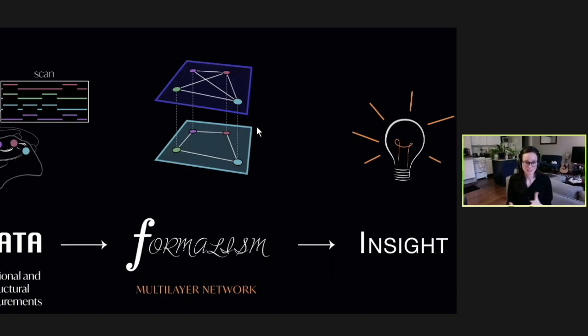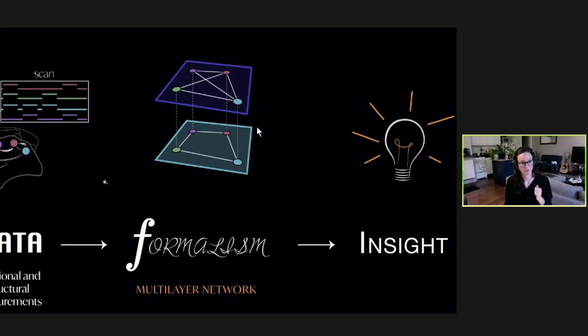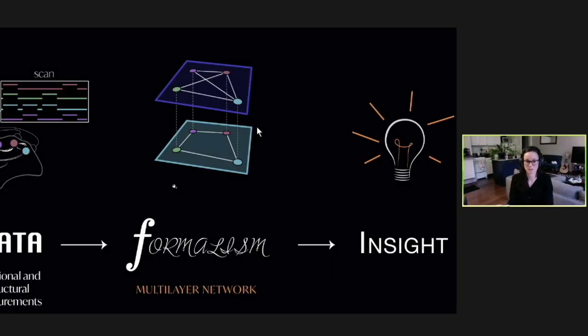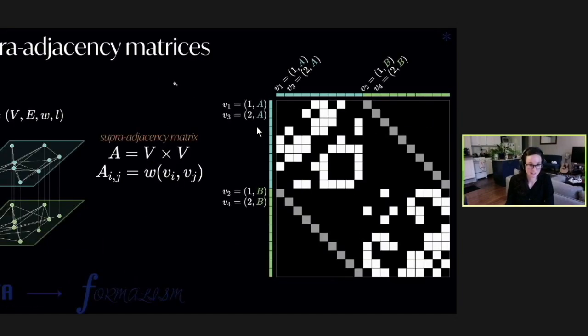All right, so we've talked now about the formalism of multilayer networks, and in particular how they can encode some other systems. Especially they're able to encode more of the details and the holistic structure of the system instead of collapsing out some of those interlayer connections if we try to collapse all of the system into a simplex network. So now let's move on to talking a little bit about how we get from our data to the multilayer network. And very similarly to the simplex network case, we have an adjacency matrix, but here called a supra-adjacency matrix.